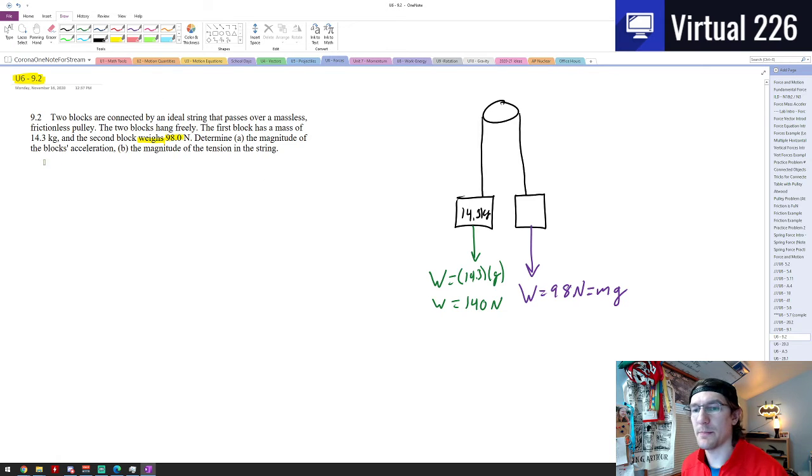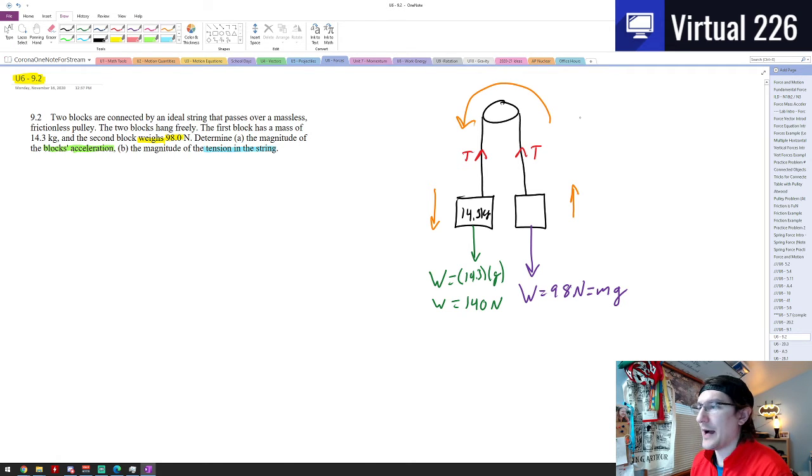What we'd like to do is determine the magnitude of both of the blocks' accelerations, because they're moving together. And then what is the magnitude of the tension in the string? Because while these blocks are each trying to pull down, we have to imagine that there is a tension pulling up on each of them. That tension's like equal and opposite. So what's going on here? Well, we know that our left block is pulling down with a greater weight than the right block. So this block on the left wants to go down, and the right block wants to go up. And that means our rope's going to go around the pulley like this, right?